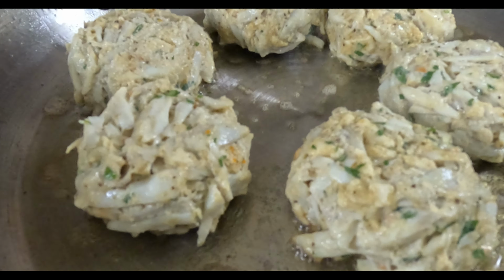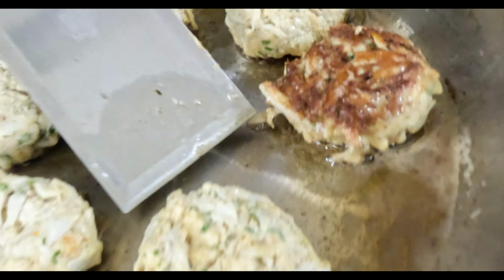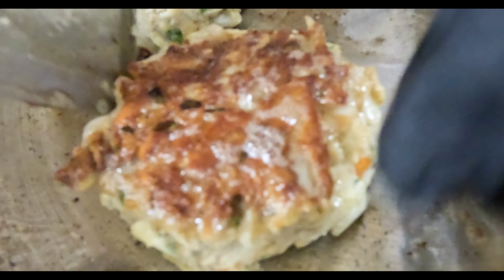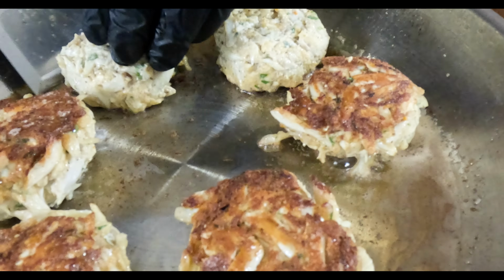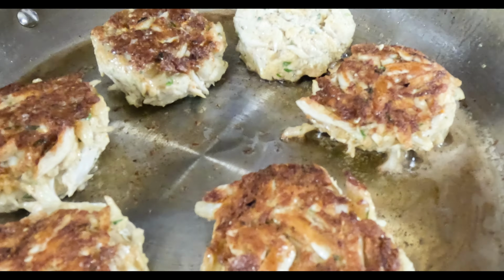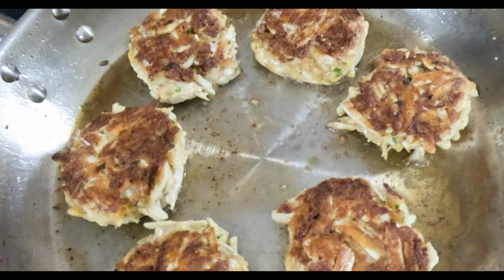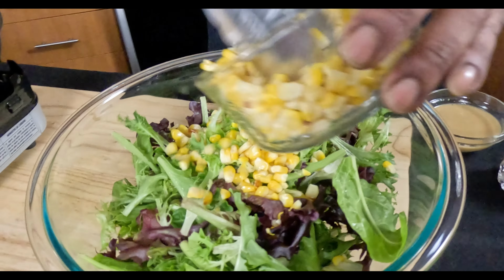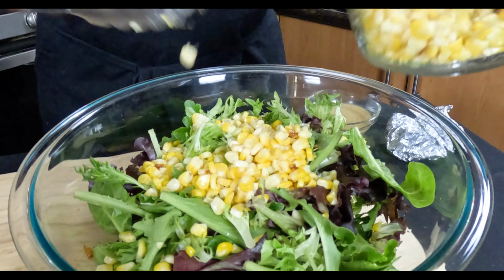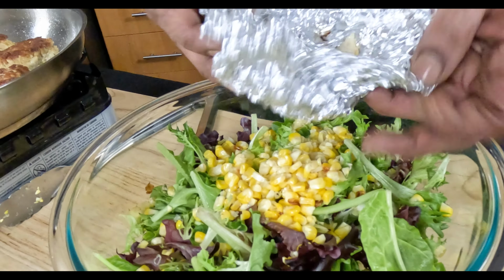All right, so I'm ready to flip my crab cakes. So crab cakes are cooking. I'm gonna go ahead and get the salad tossed up. Got my corn here. I'm not gonna use all of this, but I'm gonna use plenty of it. Got my shallots. Definitely gonna use all of that.